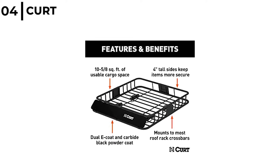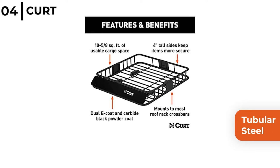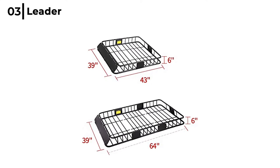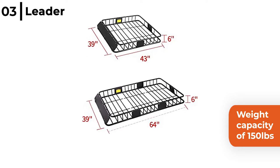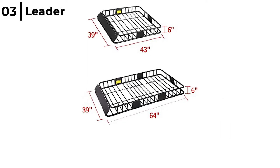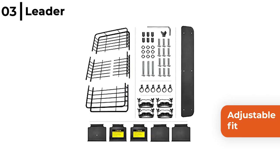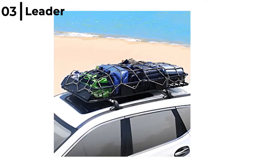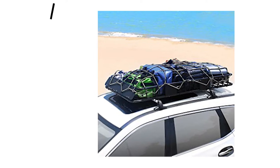The Kurt 18115 universal roof rack cargo carrier is made from high strength, lightweight and durable tubular steel, coated with carbide black e-coat powder for corrosion resistance. The roof rack cargo carrier coming in at number three is the Leader Accessories roof rack cargo basket. This large expandable roof rack cargo basket has a weight capacity of 150 pounds with dimensions of up to 64 by 39 by 6 inches. It comes in three sections and is an adjustable fit as the four universal u-bolts are easily mounted on square crossbars or round bars less than 1.7 inches in diameter. It is durable black coated heavy duty steel to protect against the elements, rust and scratches, and a wind fairing reduces wind resistance.